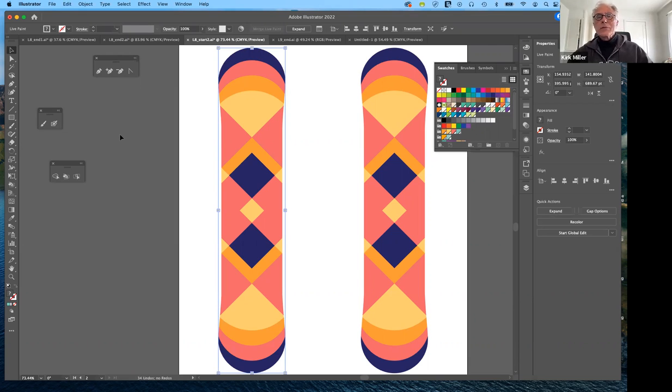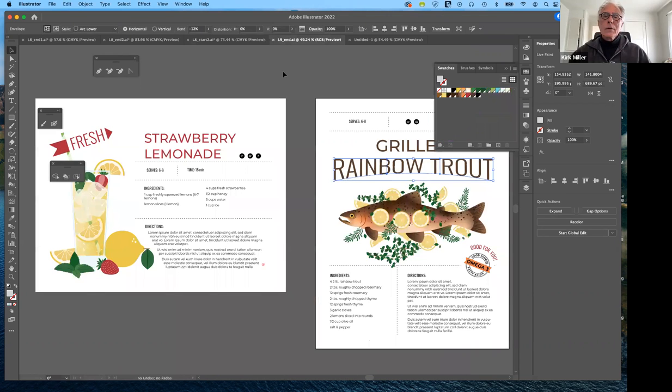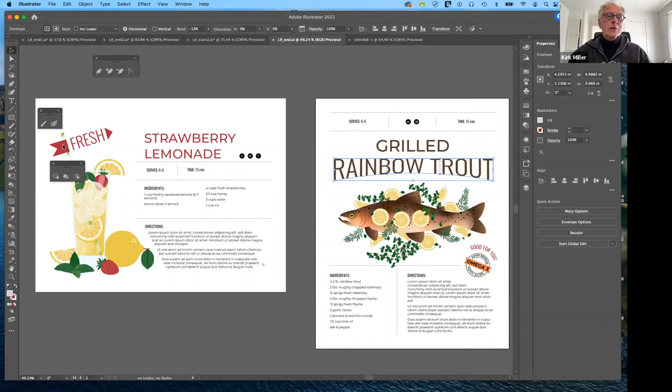What I wanted to do today, I'm going to switch gears now and talk about type. So if I look at, let's see if it's this file. Yep, this is the end file that it's supposed to look like. It just involves text. You can see that we have ingredients and basically, I wouldn't say a cookbook, but instructions for strawberry lemonade and grilled trout, for different servings. It's something that maybe you would publish on the internet, or it could be in a book, it doesn't matter.